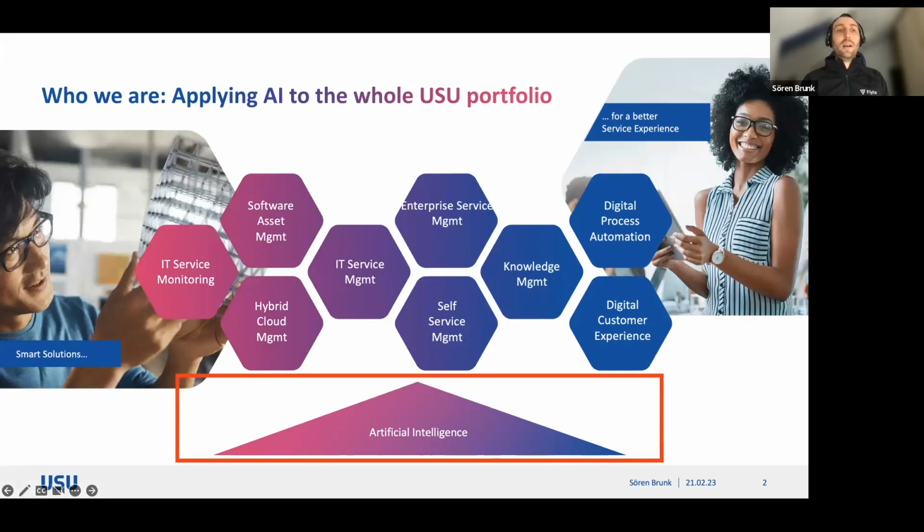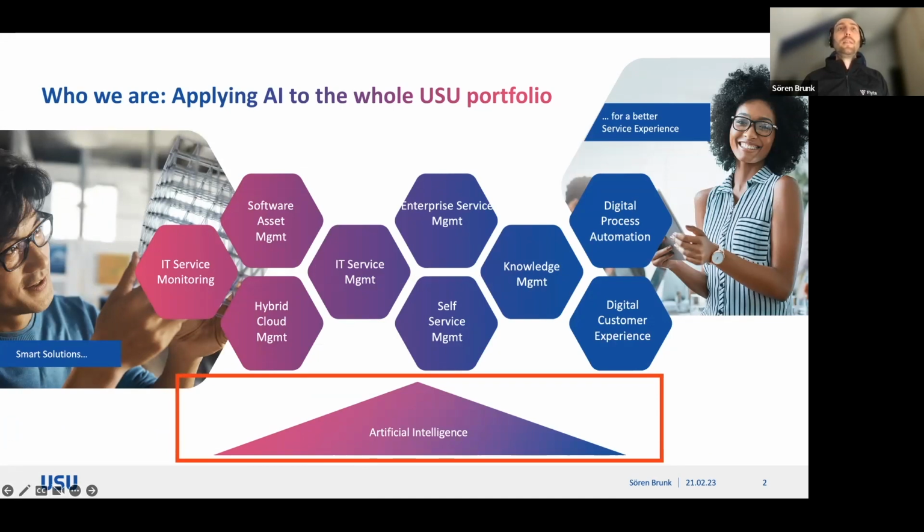USU is a company that does enterprise service management. So a whole bunch of services, mostly for other corporate customers, managing their software assets and their IT service ticketing systems and so on.